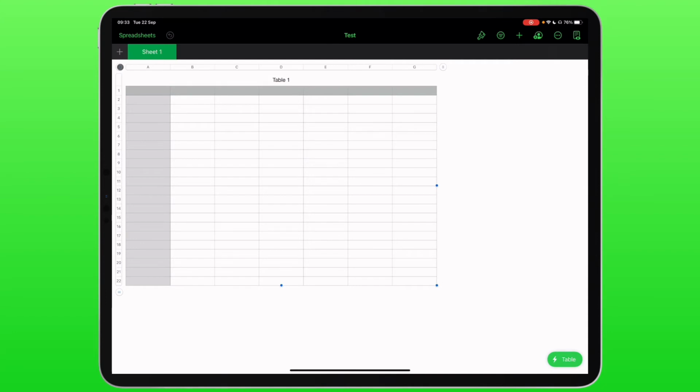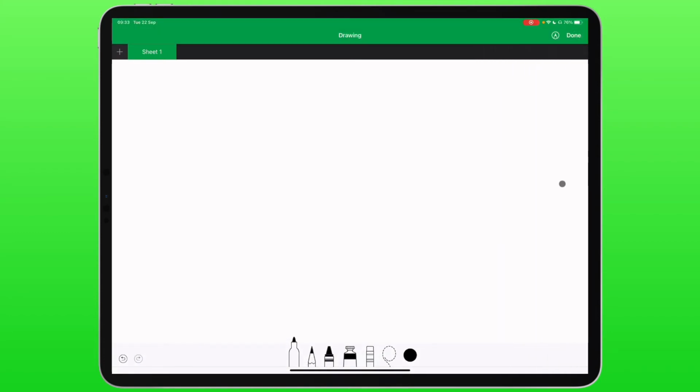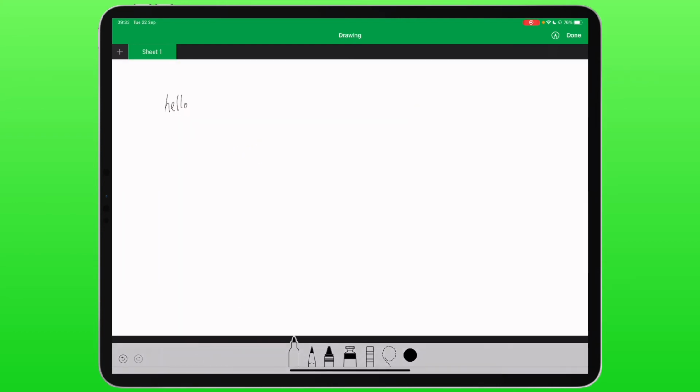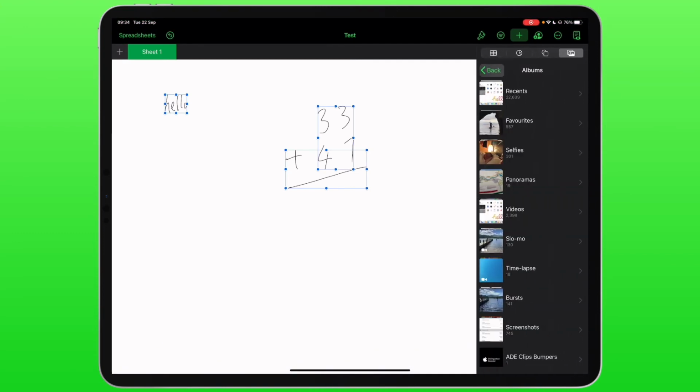A really lovely thing to do is long press, delete it. And then what you will notice is I've got the Apple Pencil here, but if you wanted to go to add and drawing, you've got a really good whiteboard to work on in your classroom. And what's good is it's got quite a big canvas, so you can zoom out. You could do calculations on here, all those kind of things, but it basically can become a whiteboard straight away. It can also become a bit of a blank canvas for adding different things on. So you might want to put some shapes in here as well, or you might want to put some photos in there.